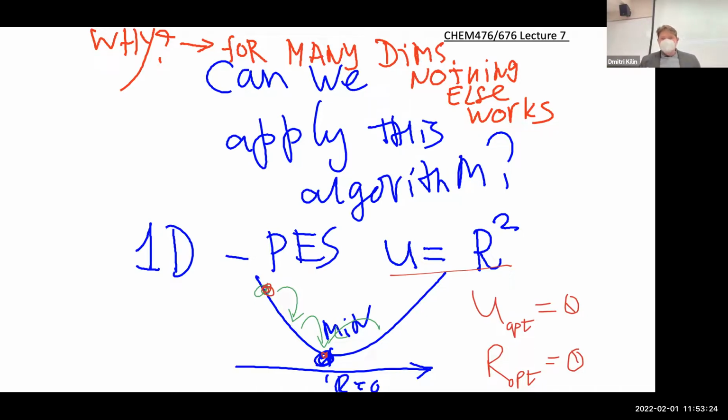We can only play a game: our helper sits in the next door, and we are sending a little piece of paper, like, compute what will be the potential for elongation equals 0.1. Compute what will be the potential for elongation equals minus 0.5. And then at some point, with the algorithm, we need to arrive at a minimum. Makes sense? So we will start somewhere away from the minimum and hope that through several steps, we will arrive there.